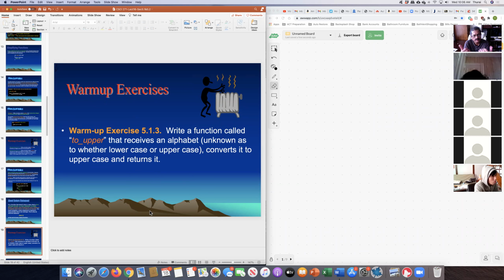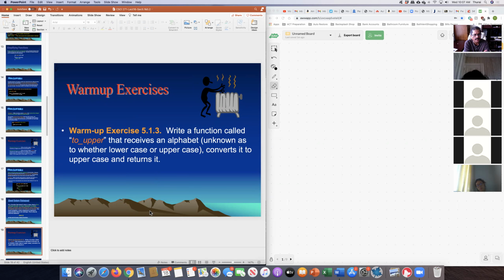You receive a letter, and then you need to check to see if it is lowercase or uppercase. If it is lowercase, you convert it to uppercase and return. If it is already uppercase, you just return the same. You do nothing else.